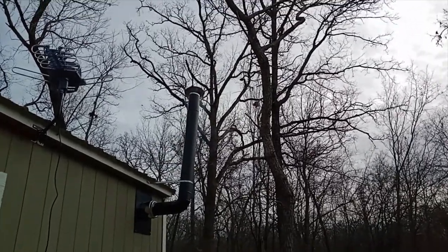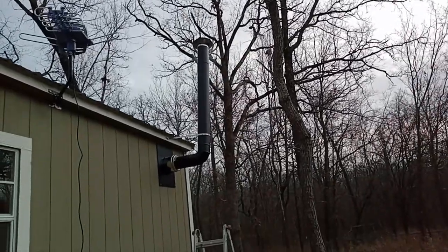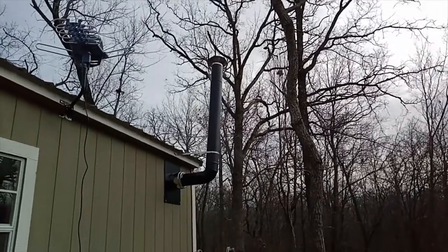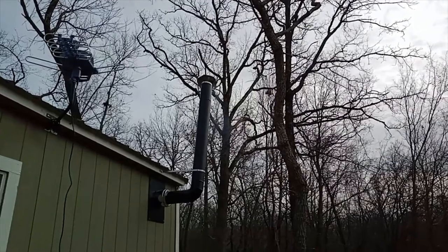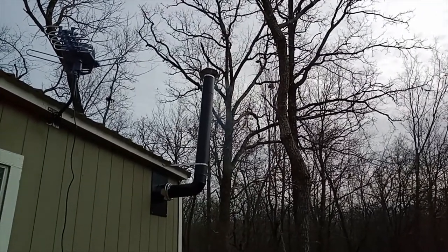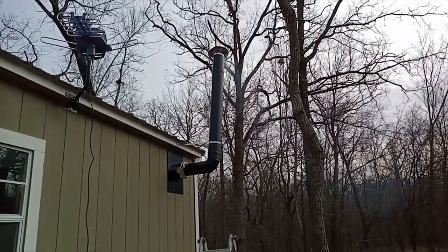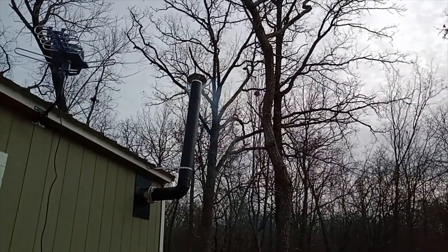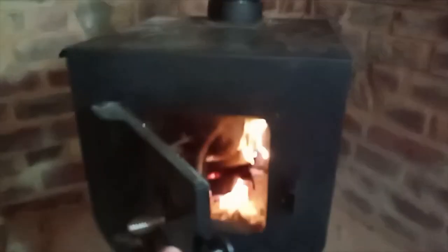Here we go. First fire inside with a new stove pipe, and it looks like she's drawing good. I figured it would, it being that high. Total length, probably 10 to 12 feet total. I still don't have it 100% like I want it, but at least now I can have a fire inside. Yeah, buddy.